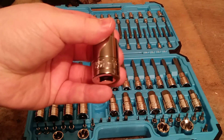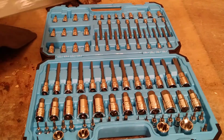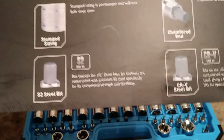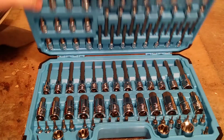quality. As far as the fit and finish, the steel is S2 steel. That's some really, really good. The sockets themselves are chrome vanadium. The chrome's really nice, but the S2 steel, that stuff is known for its extreme durability. So hold on, I'll come back with some comparisons, but before that, I'll tell you this case.